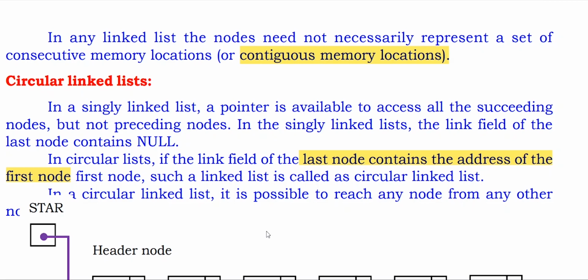How will we be able to understand? You can see here, this is actually a null, but because it consists of the address of the next node, it becomes circular. So now starting with this node, you can go to this node, and this node, and again you can go. So any node can be reached, but it is unidirectional. You can go in one way only. You cannot go back, but still you can reach this node by traversing like this. So in a circular linked list, it is possible to reach any node from any other node. So that is something about the circular linked list.